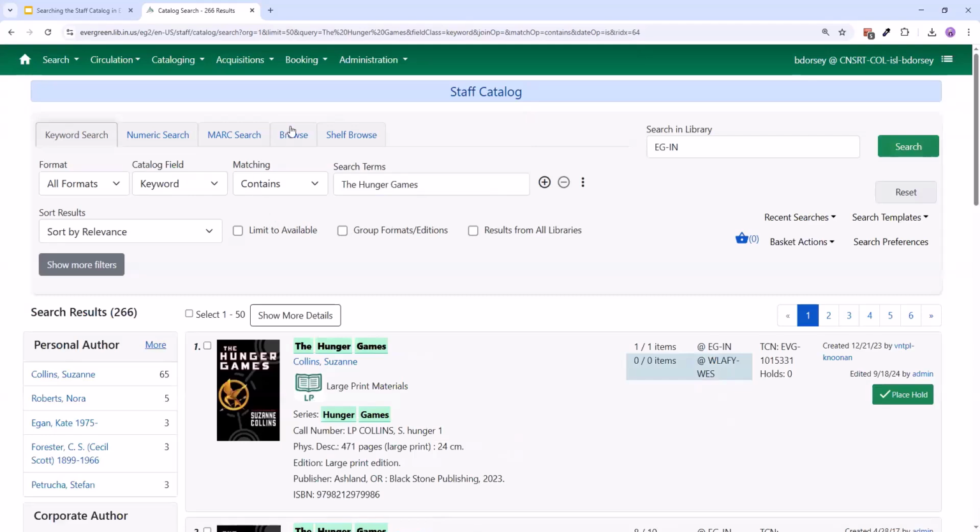So we searched for the Hunger Games. It's going to bring up those records for the Hunger Games by Suzanne Collins, of course. But it's also going to bring up any record that mentions hunger or games. You have over 200 results instead of maybe just a possible 80. The same goes for an author search. If you do a keyword search for Stephen King, you get results numbering in the couple thousand. But if you do an author search, you only get maybe around 1,100.